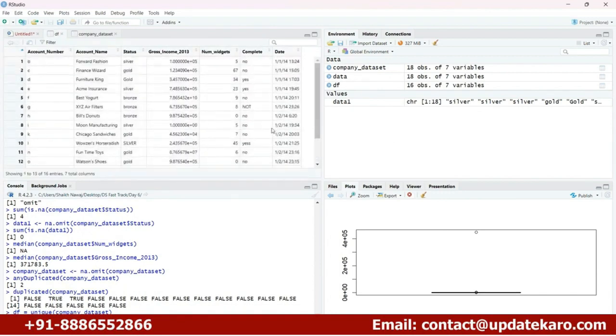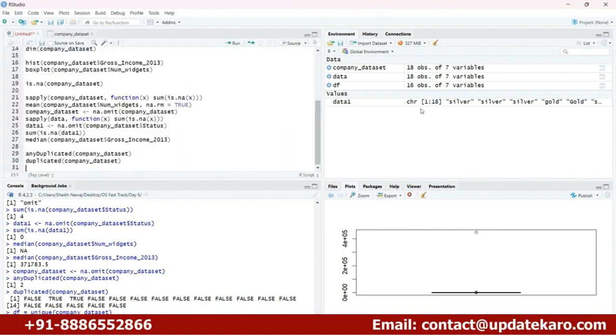There were two duplicated values, so we just removed them. Now the count is going to be 16, because from the overall 18 observations, if we remove the two duplicates, we get 16 observations. So that is the thing.